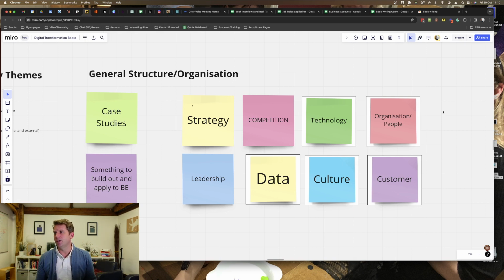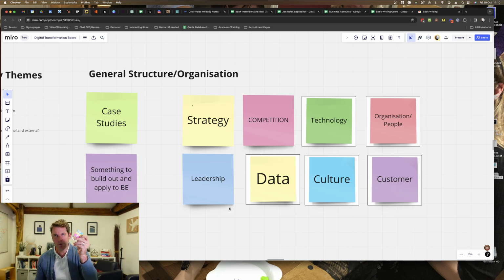In our case, we've actually got eight or nine different verticals, I suppose you could look at it. And so these are the verticals that we're looking at. Obviously leadership, culture, customer, all those sorts of things are there. But we've also got case studies, where we want to pull case studies in the industry so that we can demonstrate to people what we're doing. But there may also be things other industries are doing that we want to apply to real estate. So these are all of the areas that we're looking at.